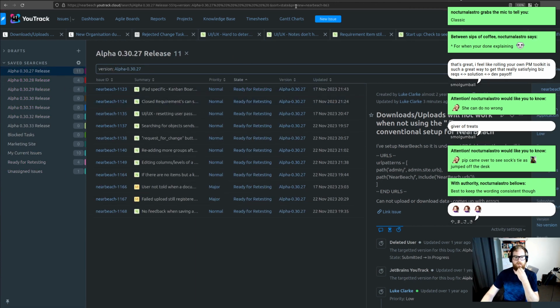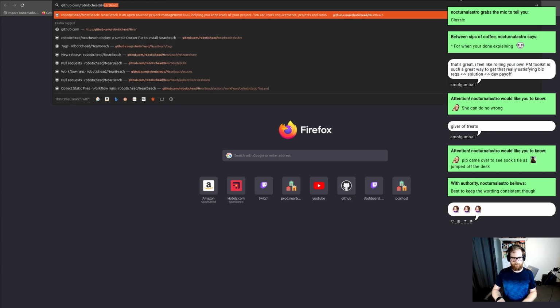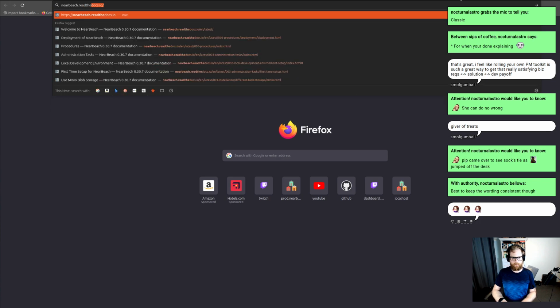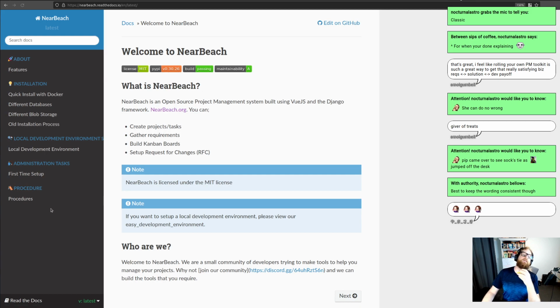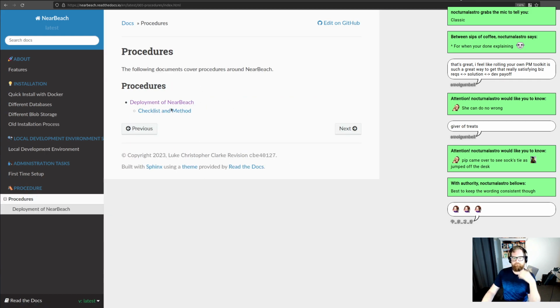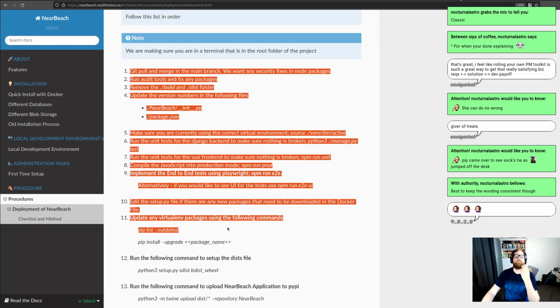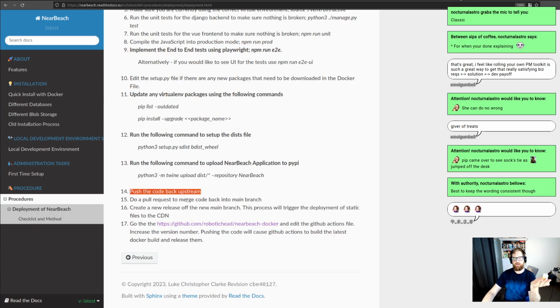Cool. Let's do a release. So for those who don't know, I am automating quite a lot of this at the moment. It's just piecemeal. Yeah, this is mainly a checklist. So a lot of this will be automated. All I need to do is push the code upstream and merge into the main, and then it will just handle everything for me, which will be great.